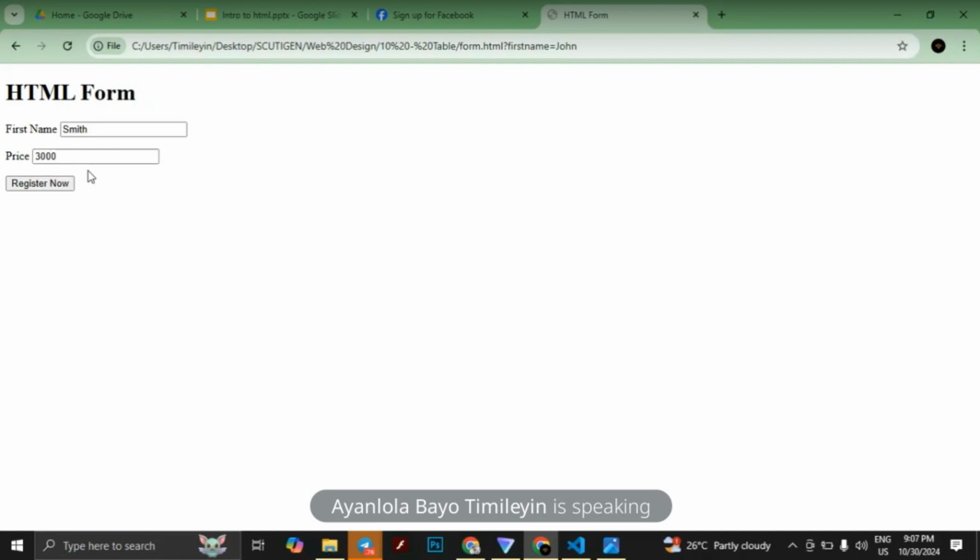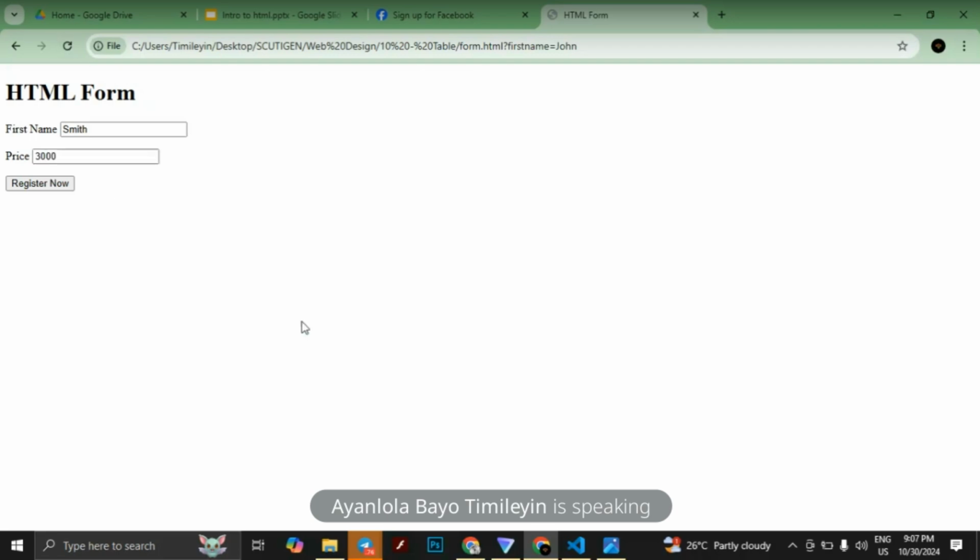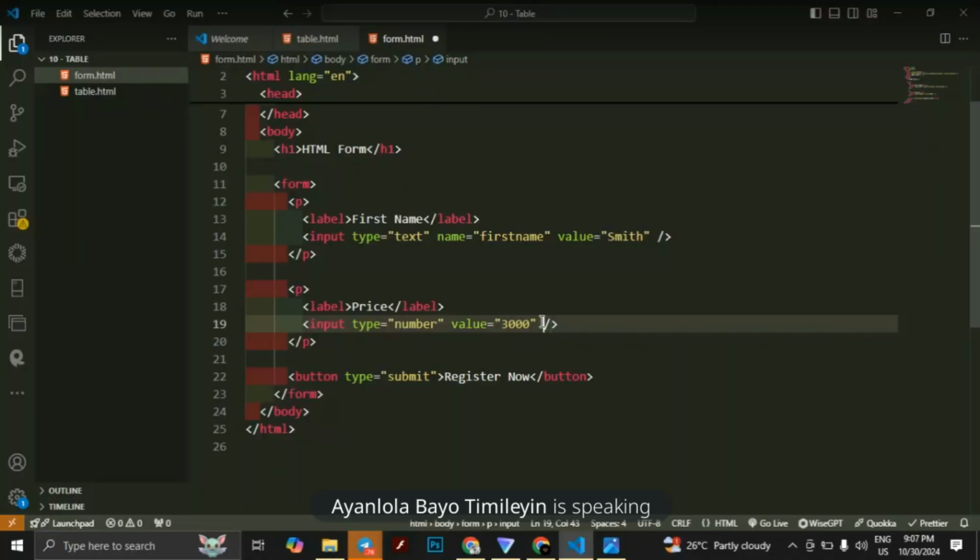So if we actually want to consider this price as a fixed value, right, that means we need to disable this input element because users can easily change this. I mean, as a user, I can actually change this to maybe 1.5 if I do not want to pay the whole 3,000. Or in fact, I may even change it to 0 and get the product for free. You get the point. But then if I disable the input field, for instance, I will first refresh to get the 3,000 and then use the disabled attribute. We have disabled. Save, that's all.